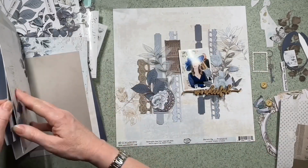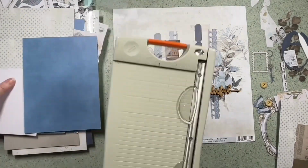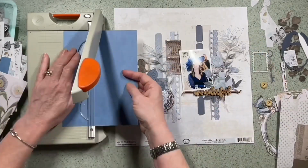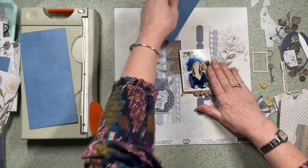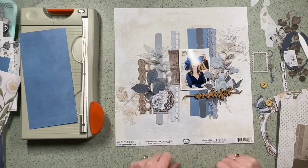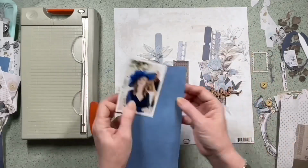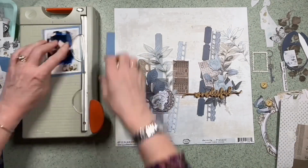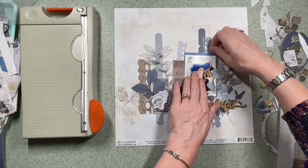So I've taken some of the laser cut ribbons and tickets and I'm looking at making them vertical columns. So I'll bring in this shade of blue on the 6x8 paper pack, thinking I could add this somewhere as another column, but it just felt a bit clunky, even if I'd distressed it, it just felt a bit big, so that didn't last very long and I decided I would matte the photograph on that colour instead, just to help bring in a little bit of brighter blue.